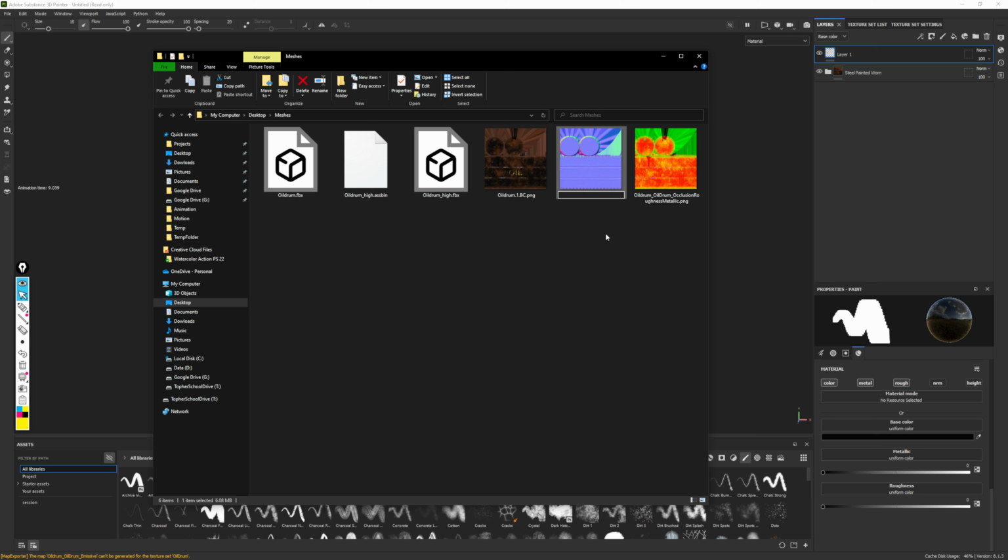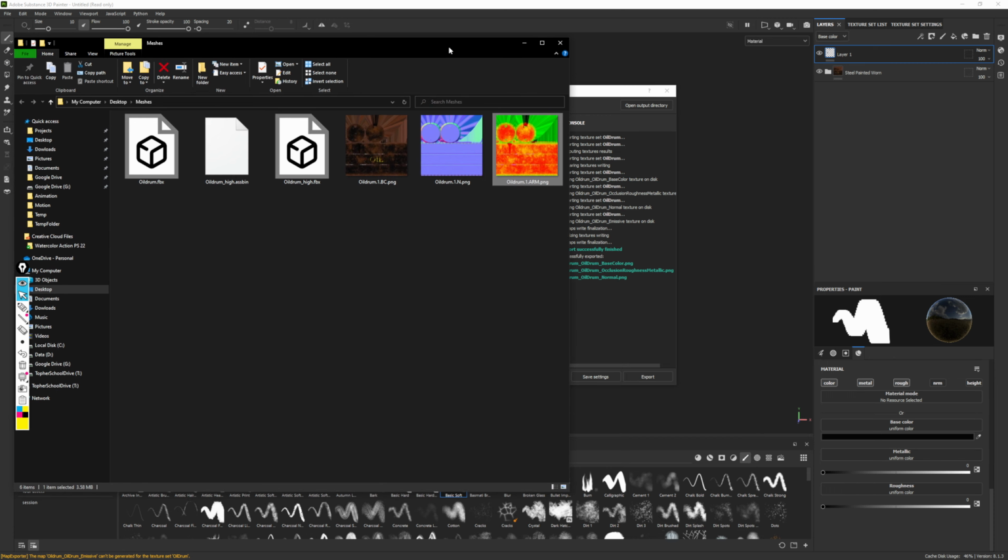This one is going to be oildrum.1.n for normal. And the last one, I'll rename oildrum.1.a for ambient occlusion, R for roughness, M for metallic, ARM.